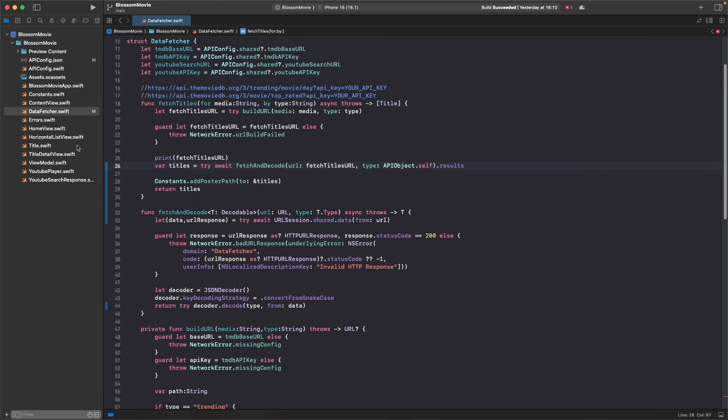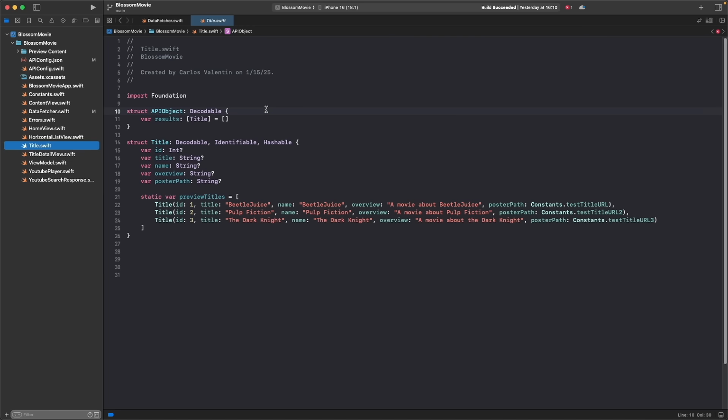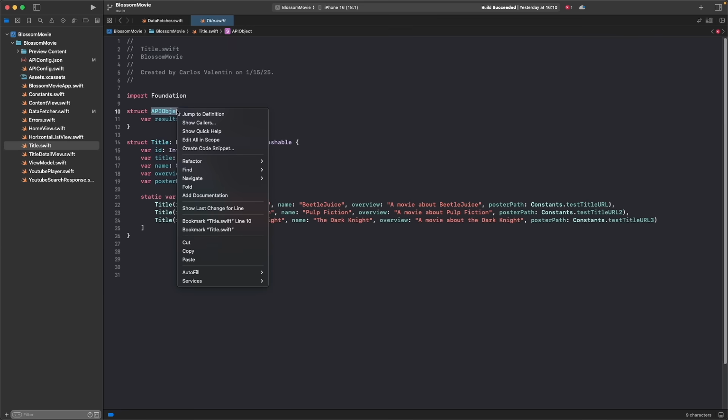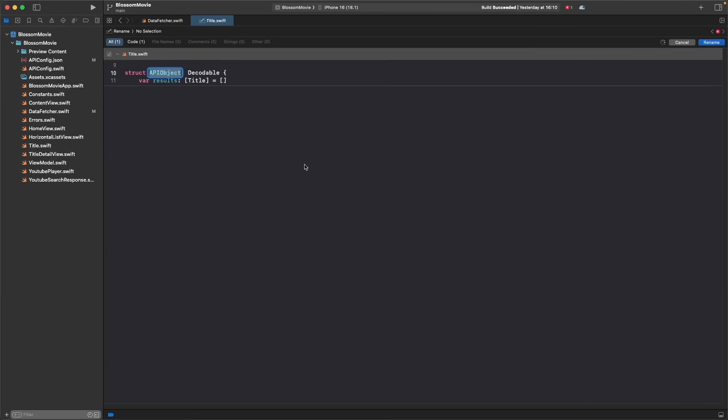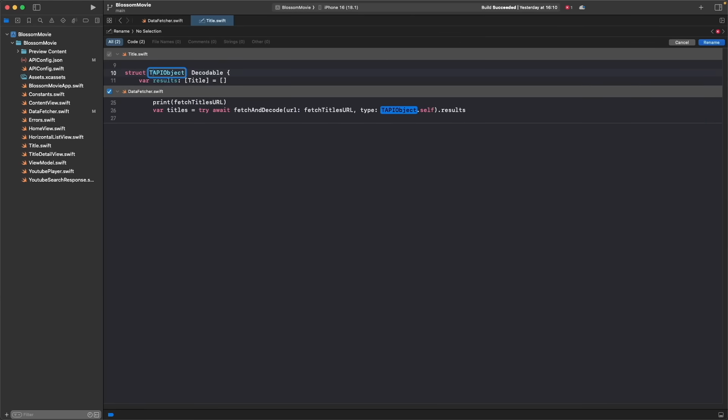Going back to Title.swift, remember that APIObject has a variable called results, and that's where the titles live. I think a rename is in order because we're now working with two APIs. Right-click APIObject, Refactor, Rename, add TMDB at the front, enter.